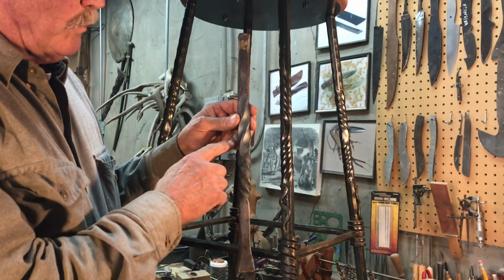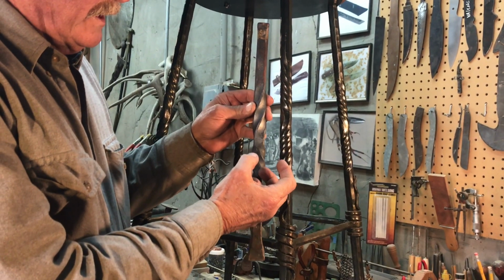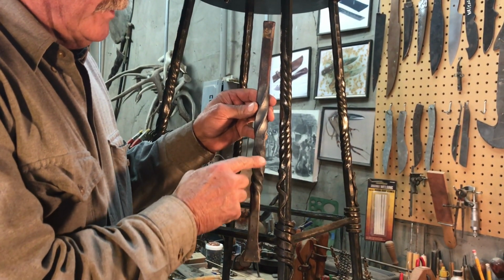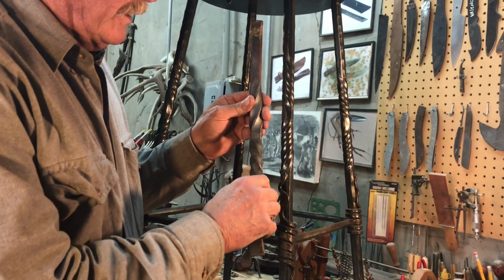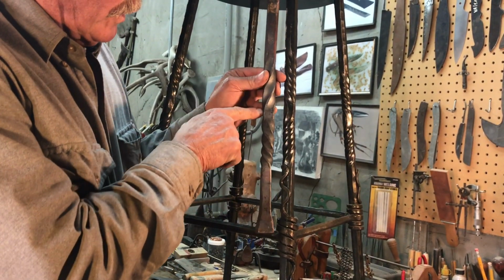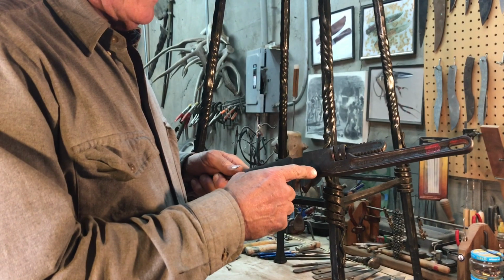This is the leg that we twisted in the demonstration. We went in one direction, and then I took it and cooled it down to freeze that part of the twist, and then twisted it in the opposite direction here. And you can twist evenly like this, or twist one tight, one wide. This is the twisting wrench that I was using.